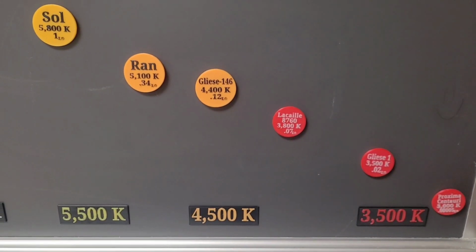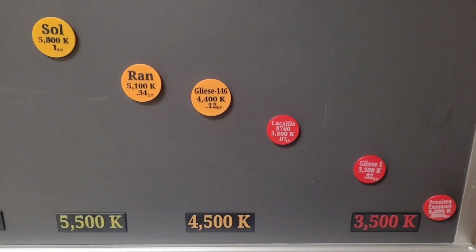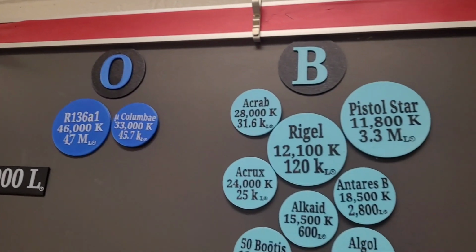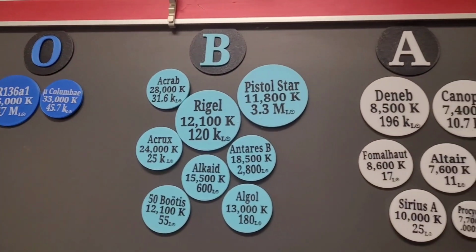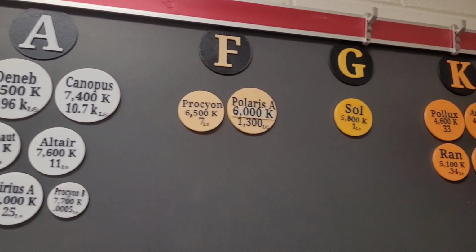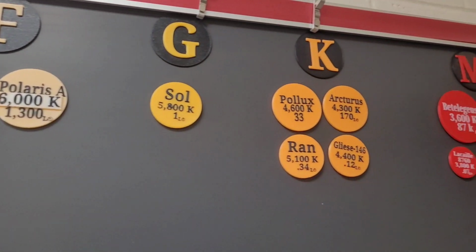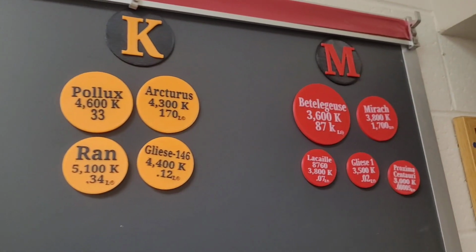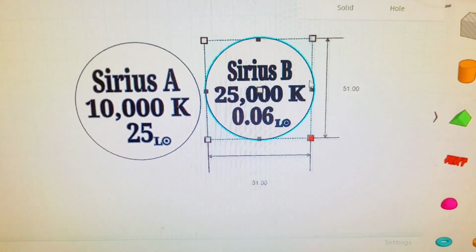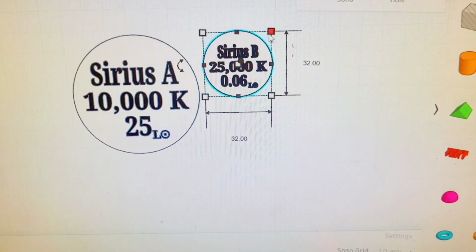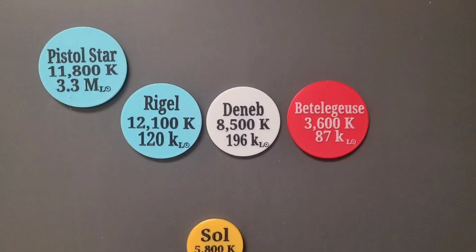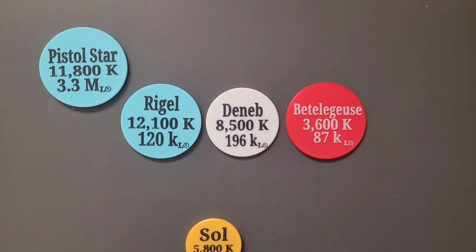I assigned a filament color that best matched the color of these stars and corresponds to their spectral class. O stars are blue, B stars blue-white, A stars white, F stars are yellow-white, G stars like our Sun are yellow, K stars orange, and M stars red. Once the stars are made, you can resize them to the proportions that you want. For example, I print the white dwarf stars smaller than the main sequence stars, and supergiants like Betelgeuse rather large.